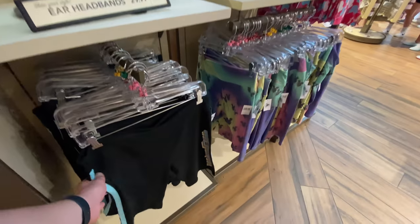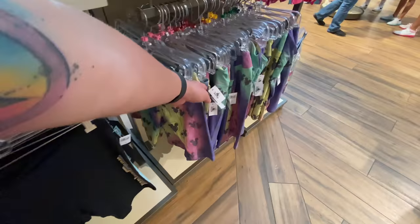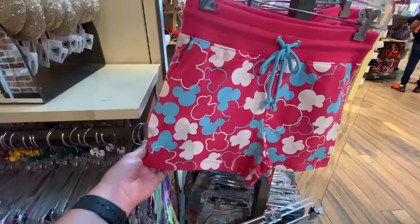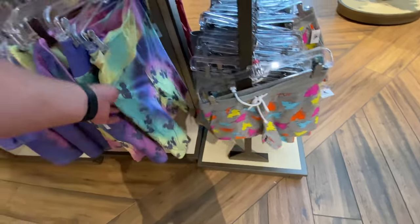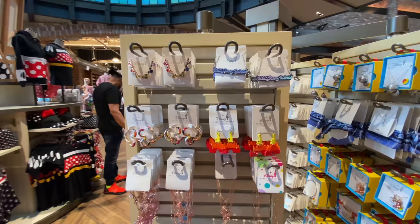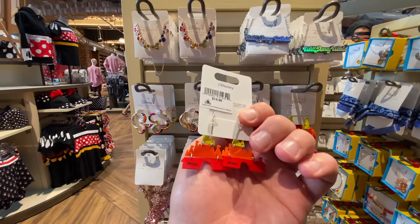There's a lot of athleisure wear sort of stuff — I think this is all in the women's section because they're like that tights material but they're shorts. They're $34.99 — each one of your legs is worth about six bucks. These are thicker, like sweatpants material. I like the pop of color on these. $34.99. I never look at the jewelry, but these earrings are popping — $14.99.